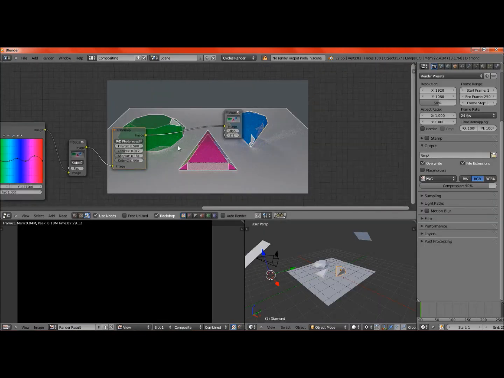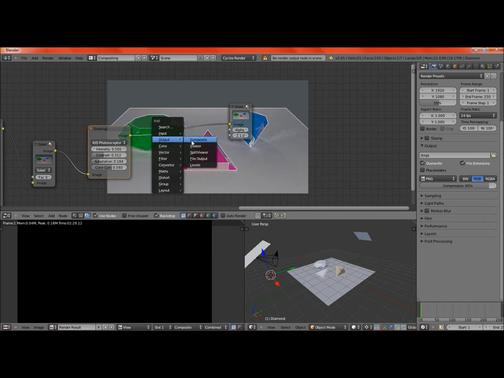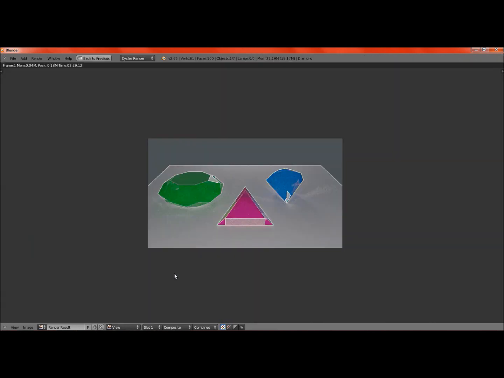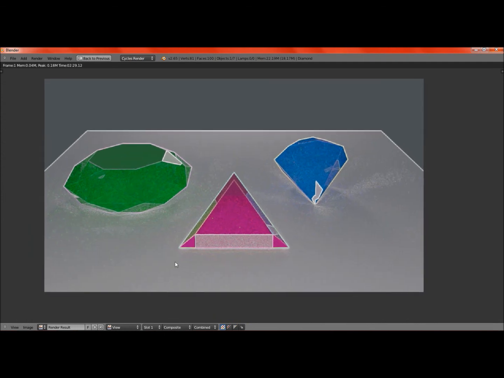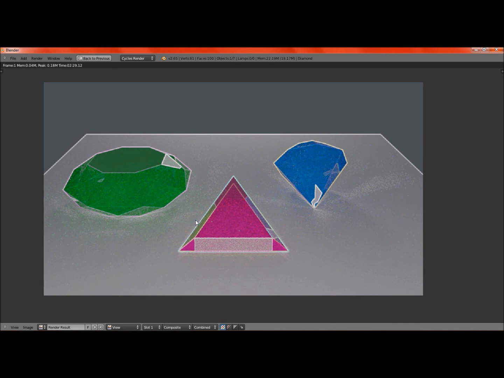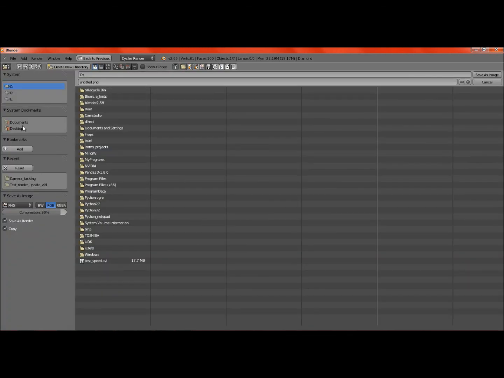And if we go over here, just render it one more time. Oops. One thing we should always remember is if you delete the composite node, you need to add it back in or else it will not render. So now if we go here, it is finished. If you want, you can save that with F3, and then you can save it wherever you want.